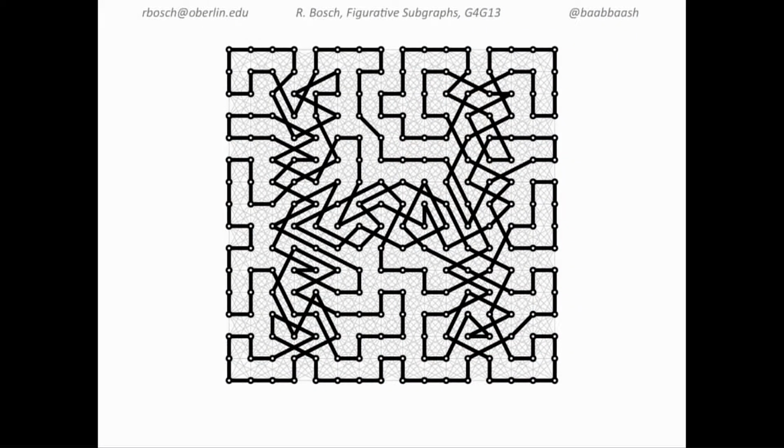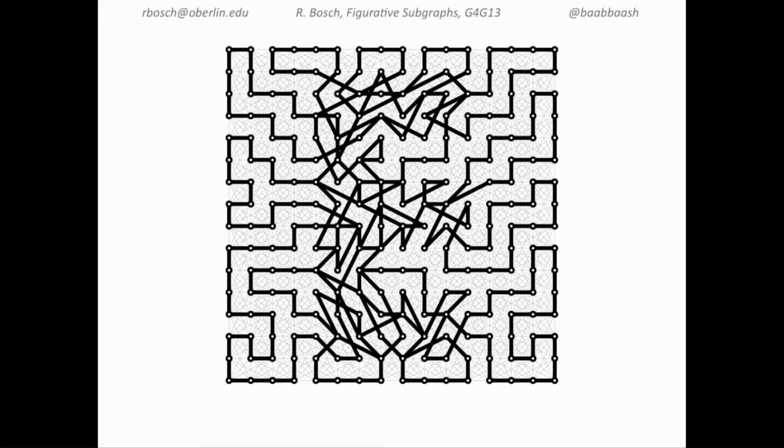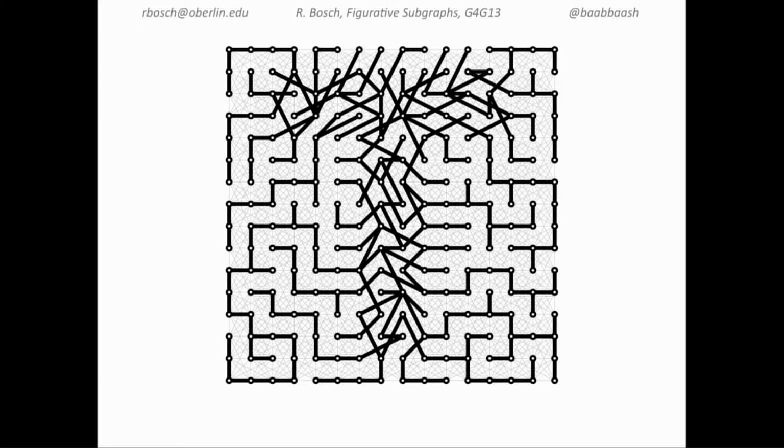Here is a subgraph. In this particular subgraph, we see every single vertex, every single dot has degree 2. It's touched by exactly 2 edges. In this other subgraph, we see that some of the vertices have degree 2, some have degree 4. And here, some of the vertices have degree 1, others have degree 2. The largest, I believe, is degree 5.